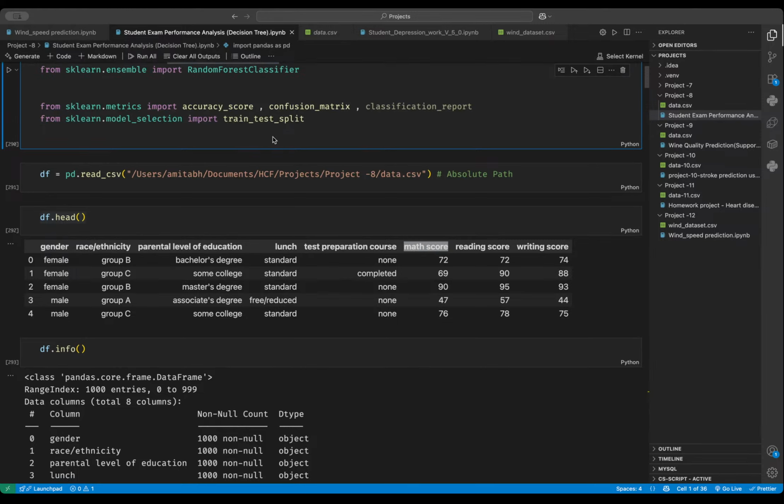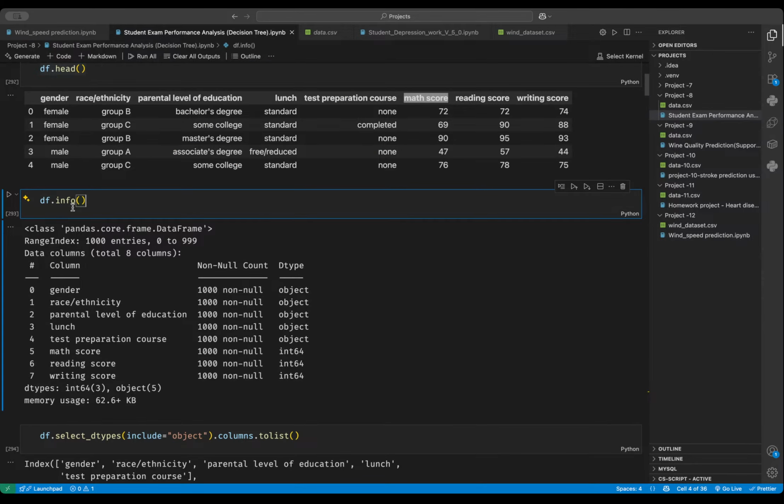If you have any doubt, you can put it in the comment section or you can reach out to us on WhatsApp. Else, let's continue. So df.info is nothing but we check for the basic info of a data frame. For statistical info, we use the dot describe function, in which we get the mean, maximum, minimum, 50 percentile, 25 and 75 percentile. Meanwhile, with the mean, median also.